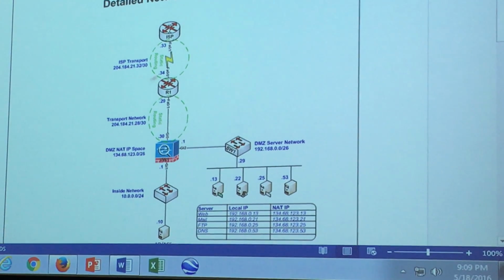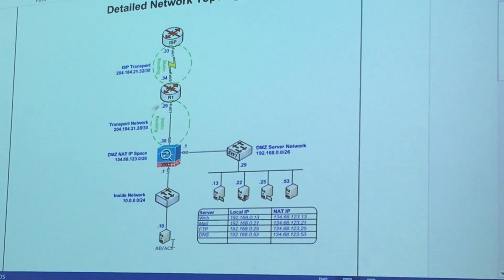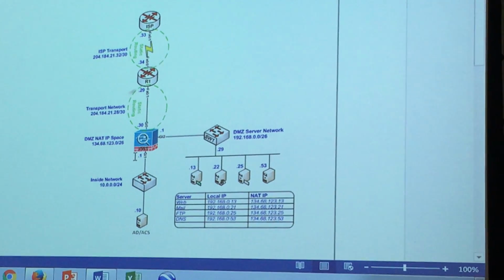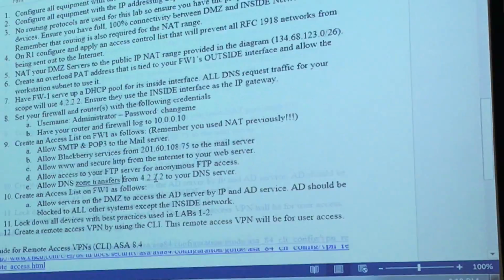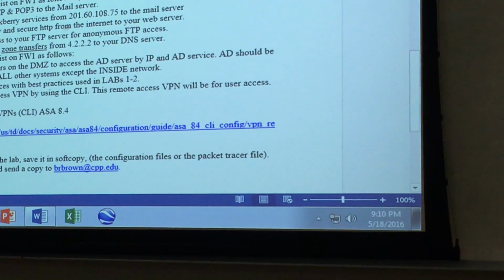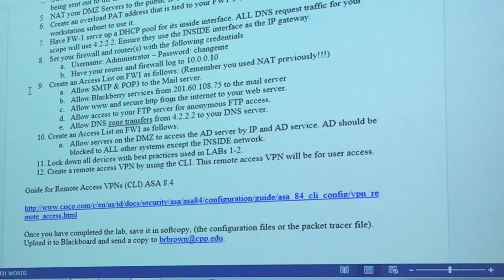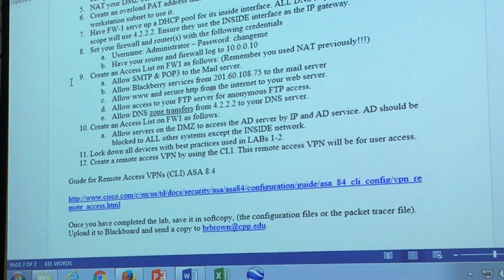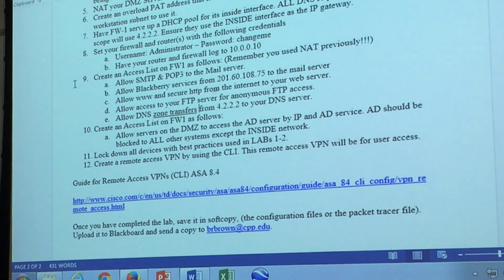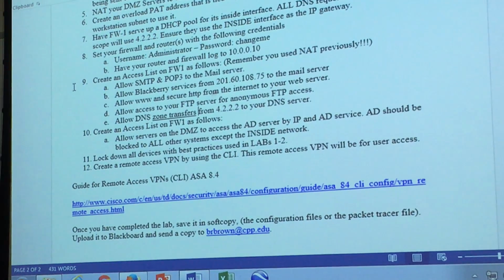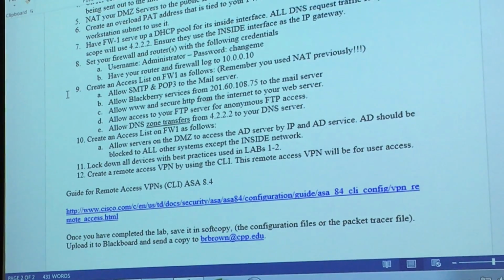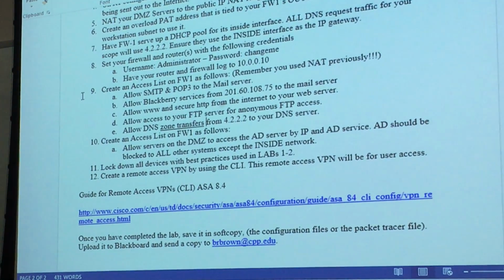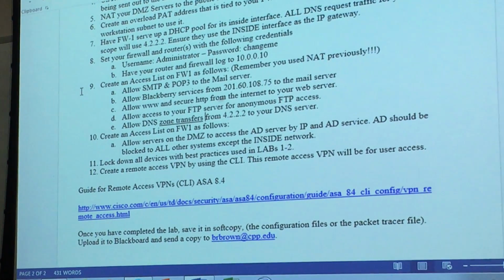When syslog traffic traverses from the ISP router or from the R1 router to the syslog server, it has to pass this firewall. And in order for the traffic to pass, it is going to go across an ACL that you are going to create in number 9. But number 9 does not tell you to allow syslog traffic outright. Those 5 steps, A, B, C, D, and E, you're going to have to do more. There's an F that you don't see. It's hidden, because it's implied from number 8.